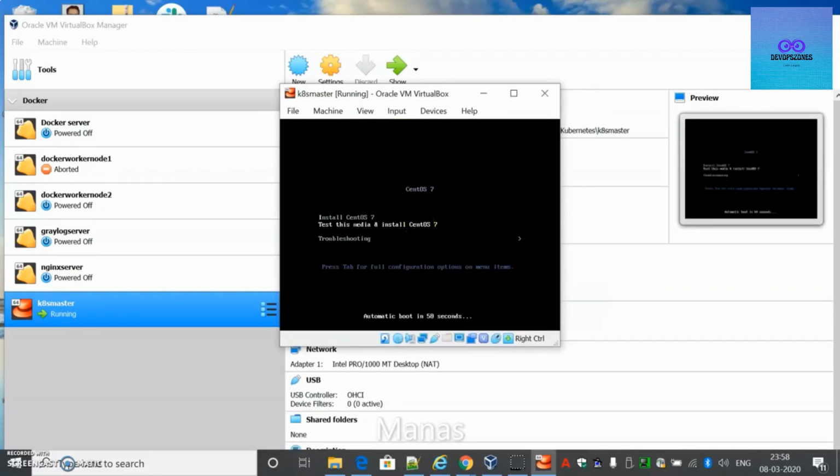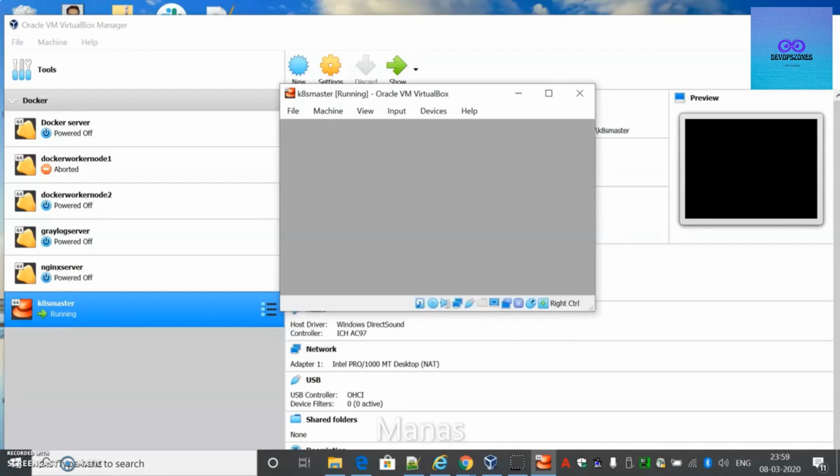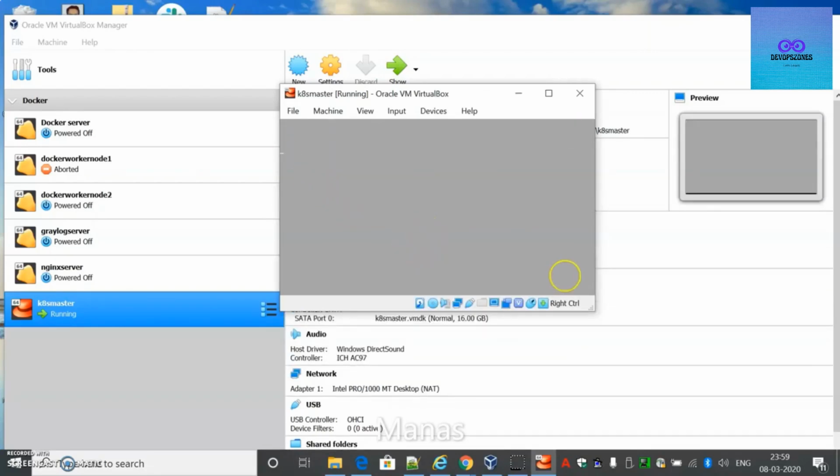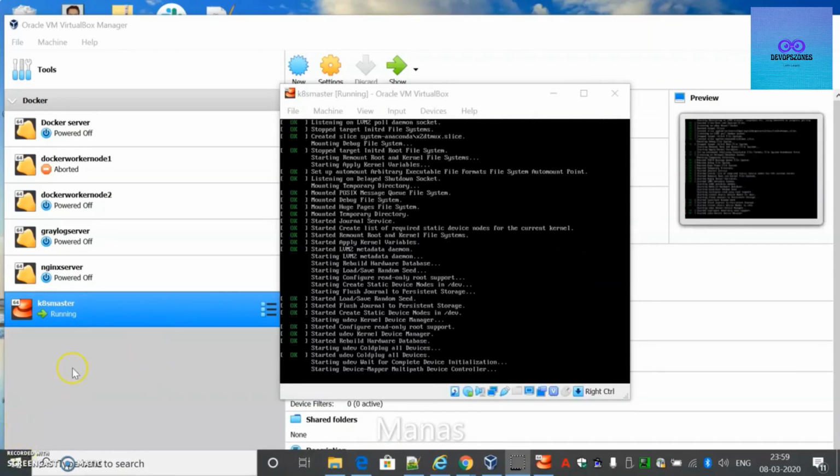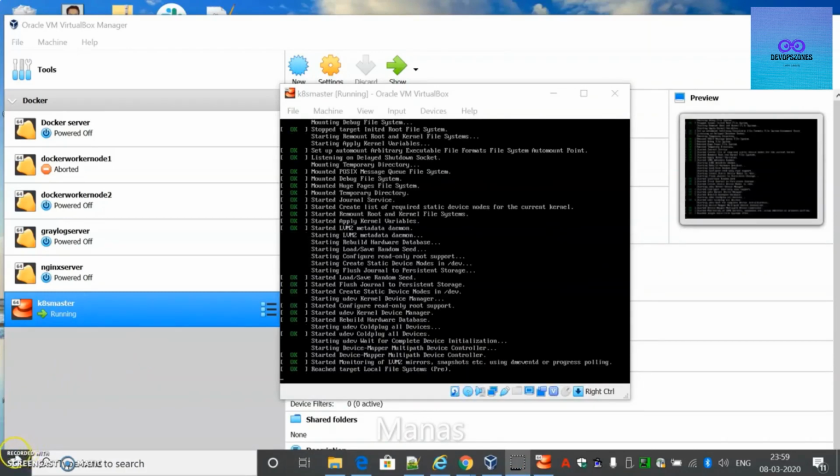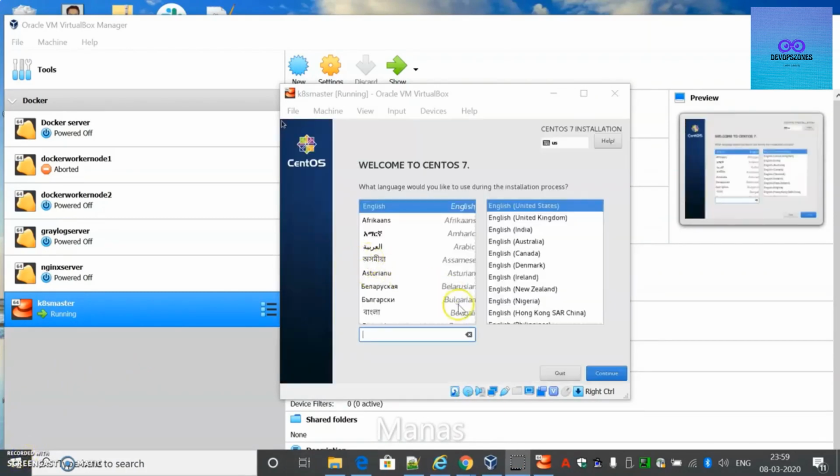You can see here there are three options. You choose install CentOS7 and then click enter. On this prompt, choose the language, click on continue.